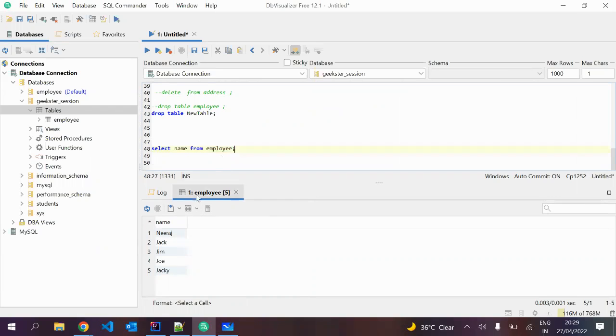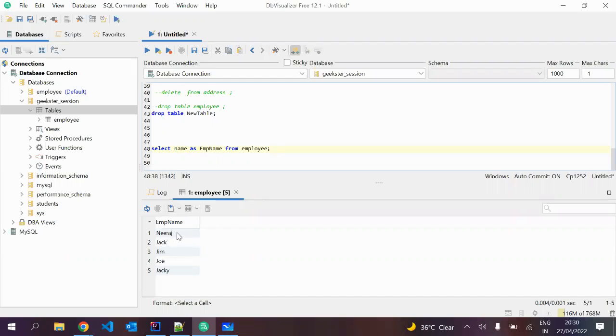Now the requirement is, see here the column name is NAME. Now I want to have one alias name and the alias name is EMP name. So how do we do it? Select name, the column name for which you want the alias, and then you have to write AS and the name which you want to have. So basically you are telling SQL to fetch all the records from the column name, and the name you want to give it is EMP name, from employee. If you execute this, what will you get? See, the column name has become EMP name, and all the names are coming under it.